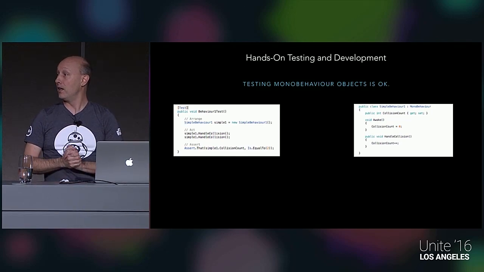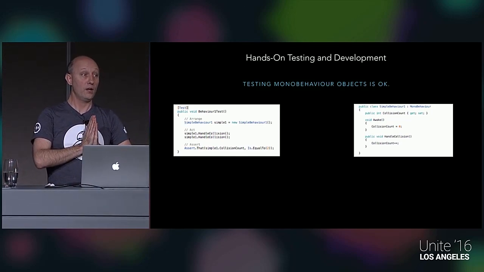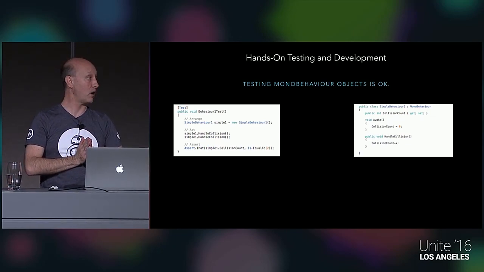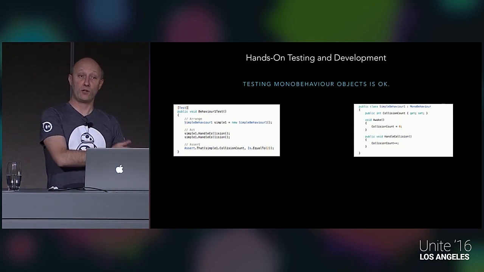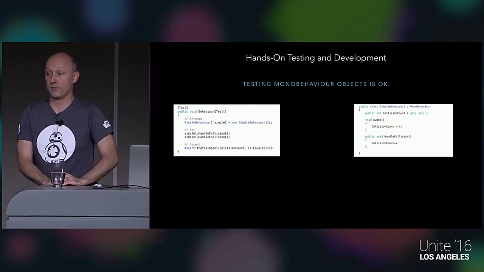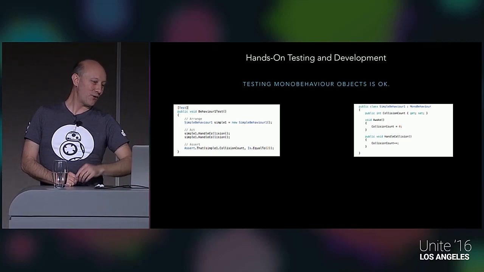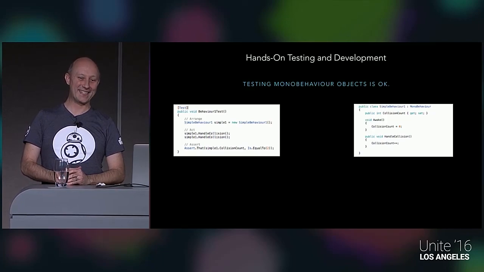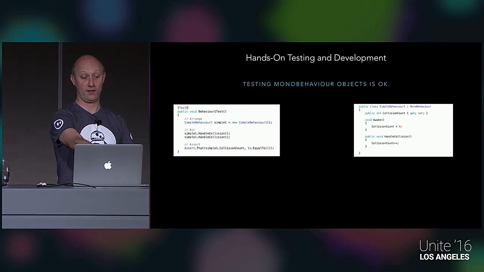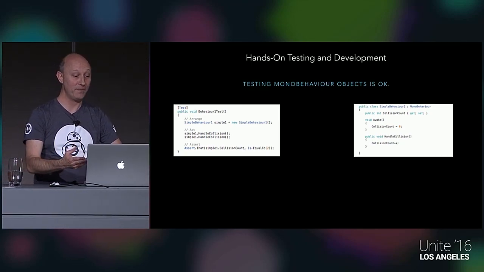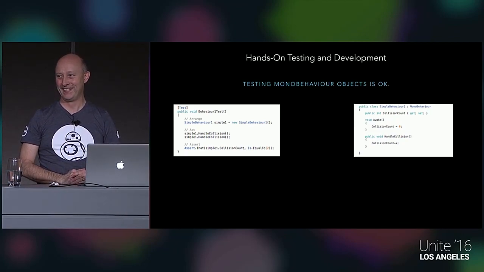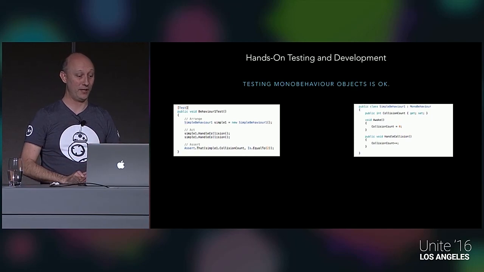All right. The next step is to just look at a few really quick examples, not related to our maze project, to show what you can and cannot do with tests. It turns out you are able to test MonoBehaviour objects. And I say that it's OK, but it's not really OK. It's not easy. So in the first case, when I try to construct a simple behavior, if it's a MonoBehaviour, I get a warning that says that's not how you're supposed to create MonoBehaviour objects. It's certainly not the way that you do it when you're in Unity.